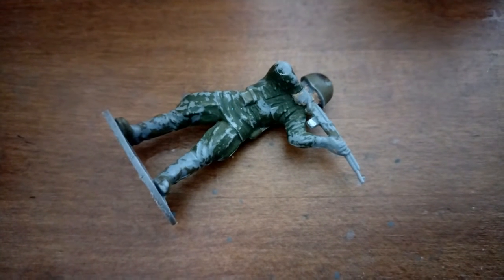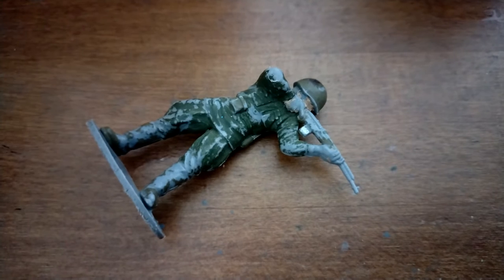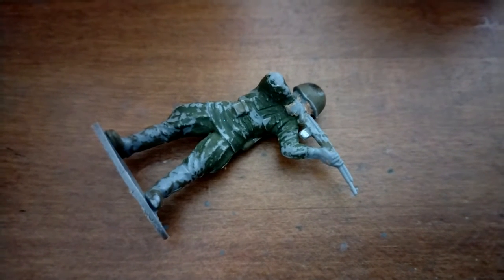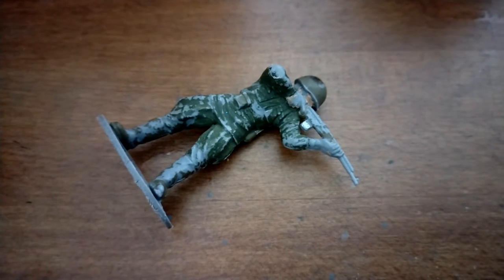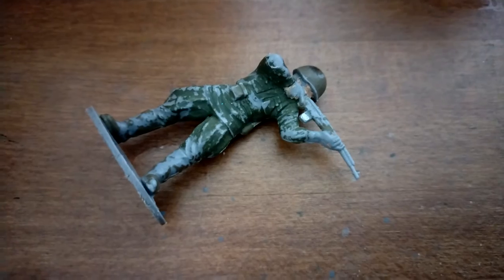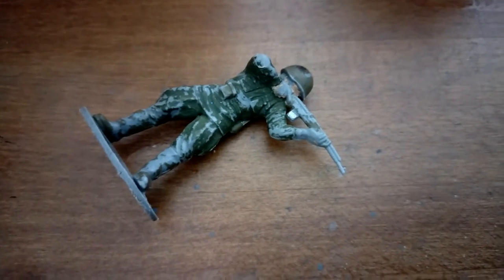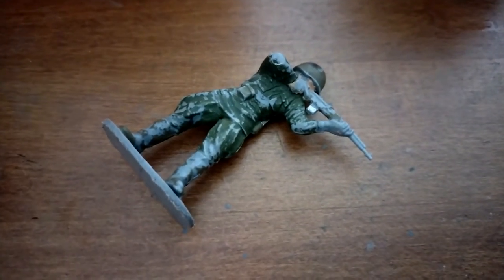This is going to answer a question about how to clean old enamel paint that's flaked and chipped from model soldiers. This is a 1:32 scale Airfix Russian infantryman from the 70s or 80s which has been painted at some point with Humbrol. As you can see it's now in a total state. I want it to look pristine. How do you do it?